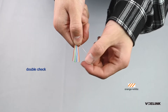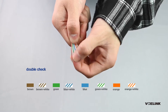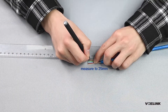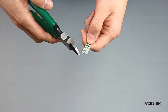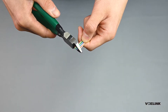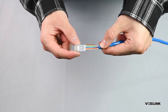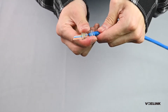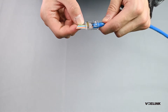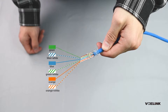Make a double check of the wires you just arranged to confirm the sequence is right. Then cut the wires so they can easily go through the connector. Put one side with the clip facing down, with the first pin on the far left. Check again that the wire sequence is correct after passing through the connector. From left to right: orange-white, orange, green-white, blue, blue-white, green, brown-white, brown.